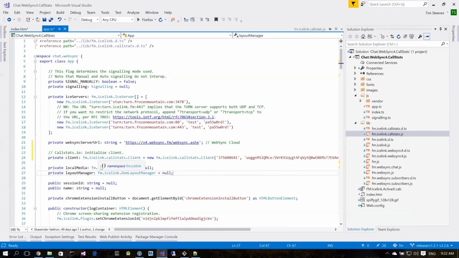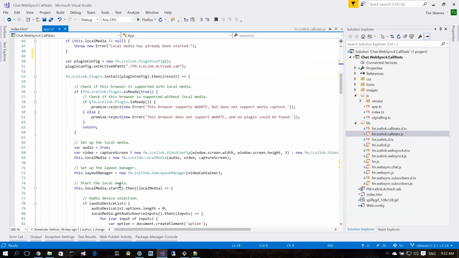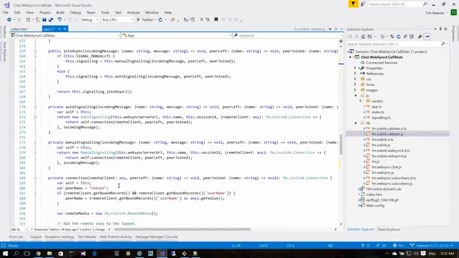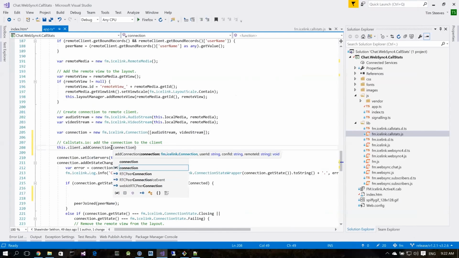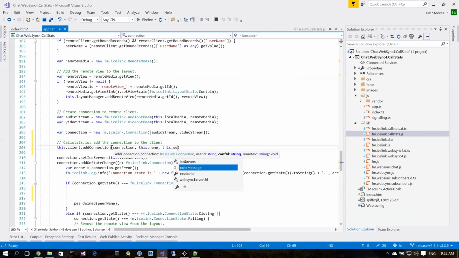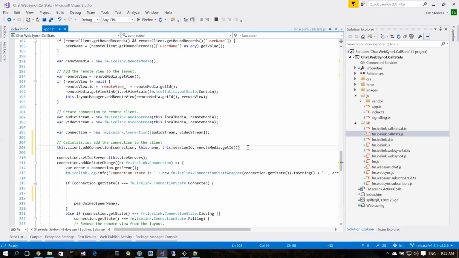You create a client. And then when you create connections within your code, you can see there's local media, signaling, and then here's where we first create a new connection. So here you'll just add a connection. That's the name, so my name and the session ID, and user ID.